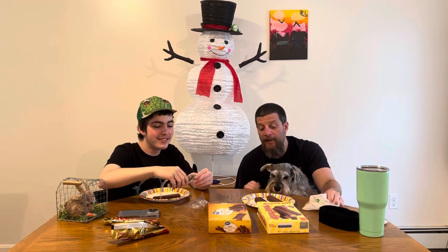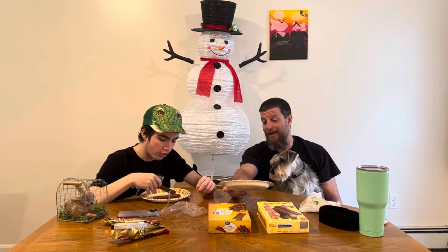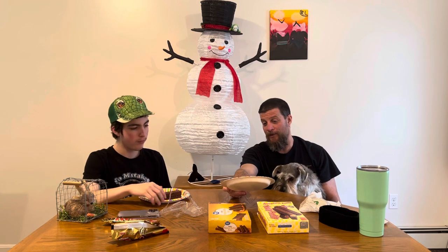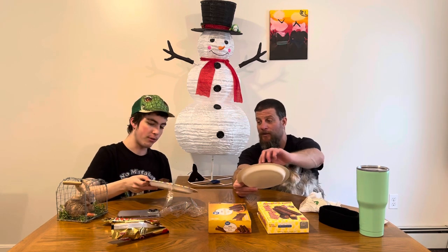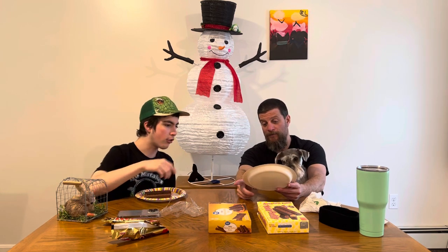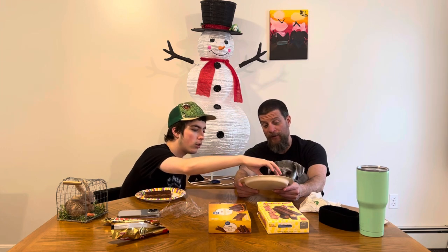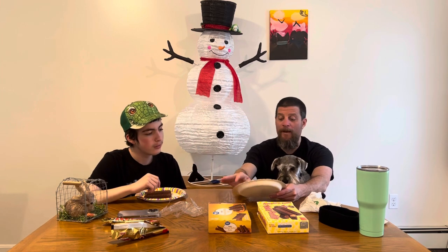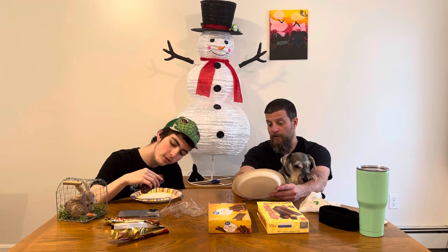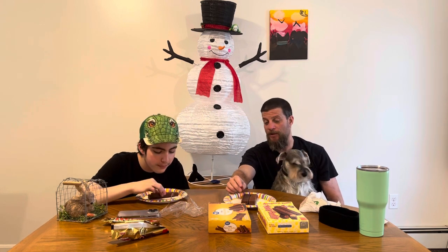I will say the Walmart version has a darker version of chocolate. Oh, it just looks bigger. Not at all. Yeah, it looks bigger. It's smaller. Mine is smaller. It's definitely a darker version of chocolate and looks bigger. It is smaller. It's got a whole bottom edge. Oh, maybe taller-wise, but it's wider. No. The same width. No, it looks darker in chocolate. Let's eat it.